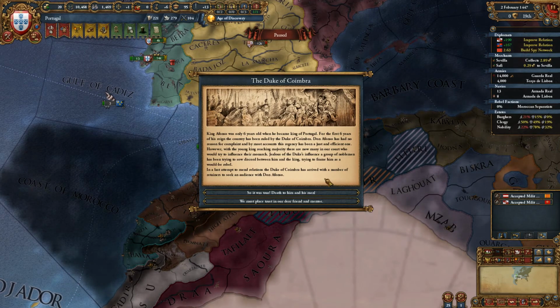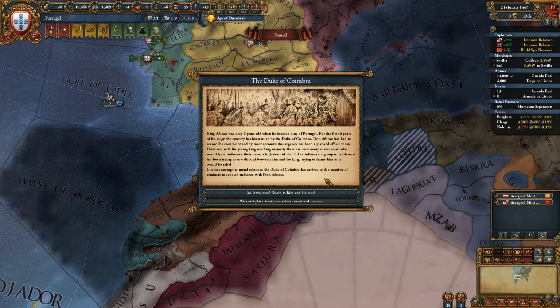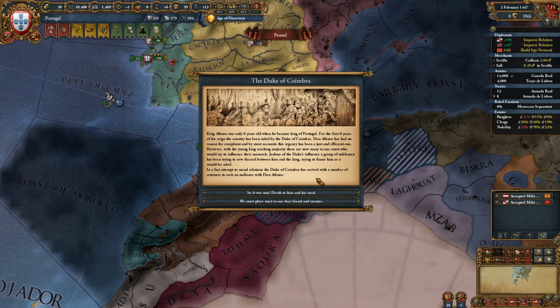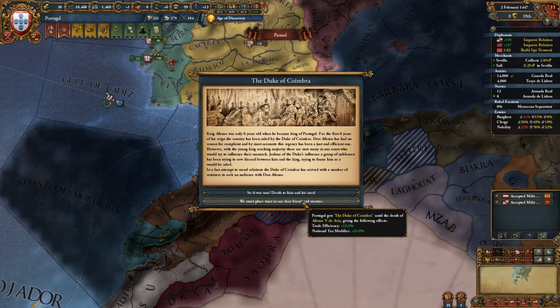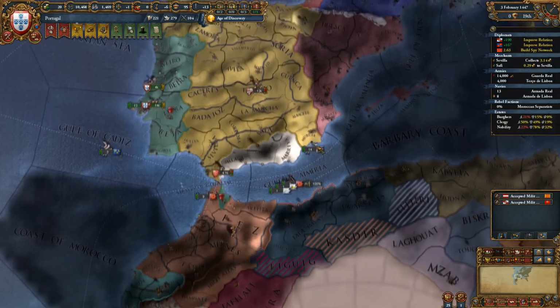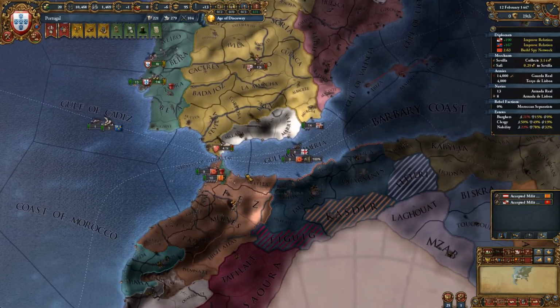In the last attempt to mend relations, the Duke of Coimbra has arrived with a number of retainers to seek an audience with Don Afonso. So it was true, death to him and his men, or... Actually, I'm going to take the trade efficiency and tax modifier because we are not exactly making a lot of money right now.